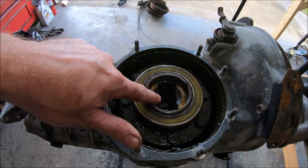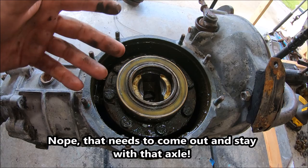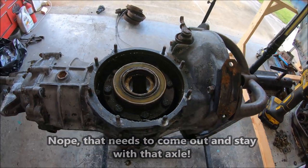So I'm going to go ahead and put the C-clip back in on this side, just that way it's there, that doesn't fall out. So when I flip it back over, I'll put the other side in. But that's just about it.